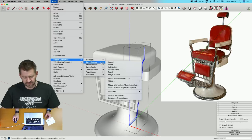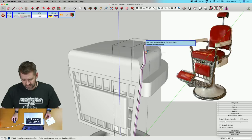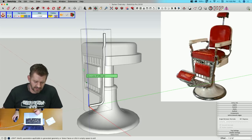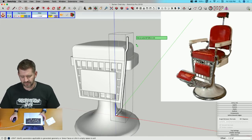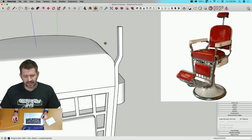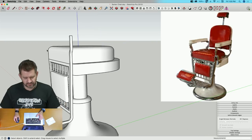So this is actually something somebody asked me about. When I use extensions, I tend to just go in and grab it out of a menu like that. Somebody asked me why I don't just have those all up all the time. And the answer is I use a lot of extensions, and it's twofold. When I used to just design for myself, just drawing my own thing, I would probably have more extensions open. Because I present so often, I usually try to keep my screen as clean as possible. So I think that comes from that. It comes from not wanting to overwhelm the UI and keep it nice and clean for you guys.